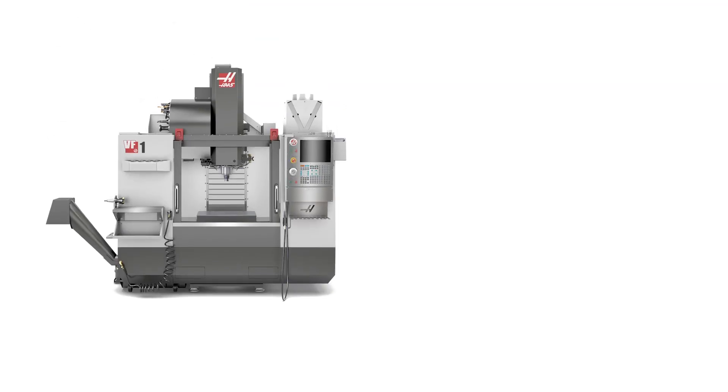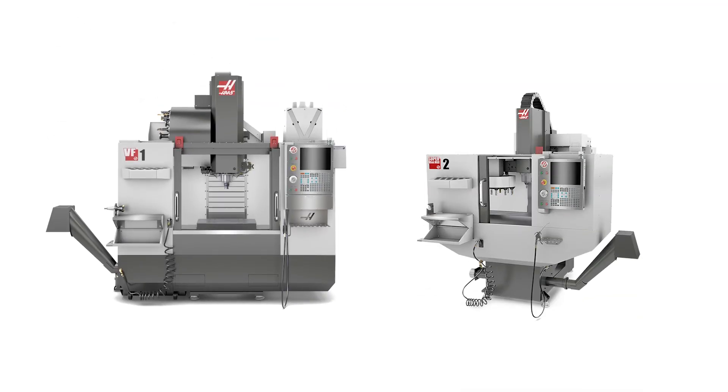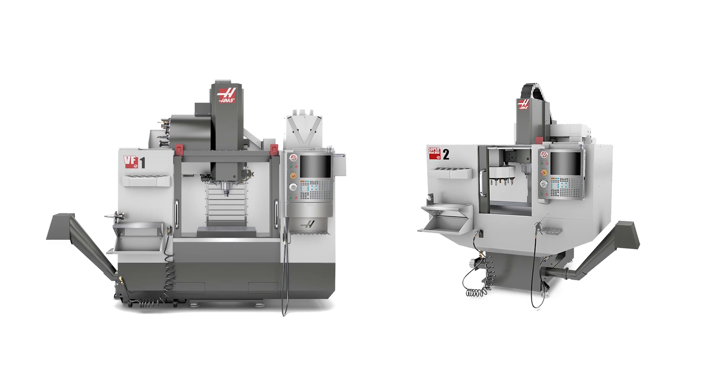What I was debating was whether I should get a VF1 or a Super Mini Mill 2. At the time they were probably about the same price, but for the size and the familiarity, I went with the Super Mini Mill 2. Big regret. For me, the 'Super' means it's basically a super-speed high-pitched ball screw. For the size of the machine, it was just scary fast all the time. The Mini Mills have a welded steel frame, and the table moved so fast that it would just shake a lot.